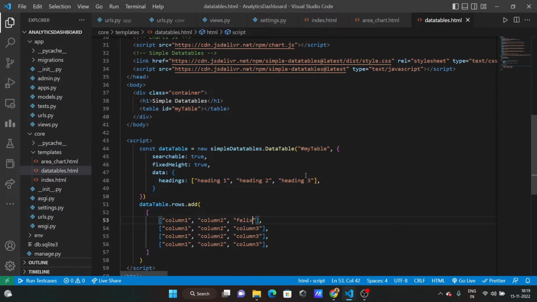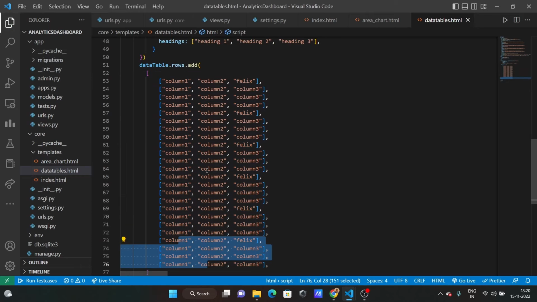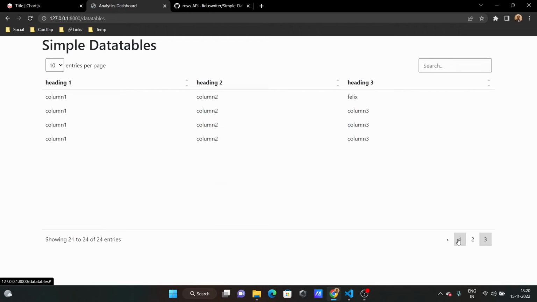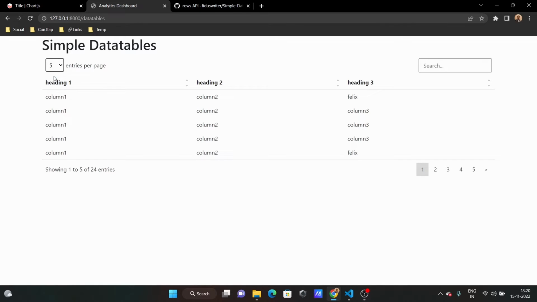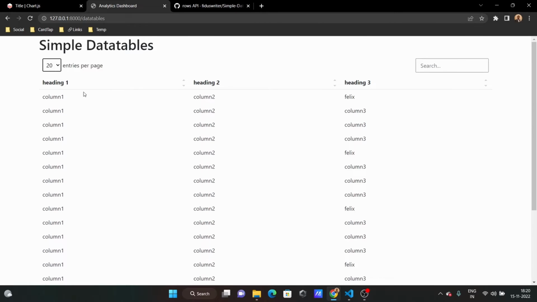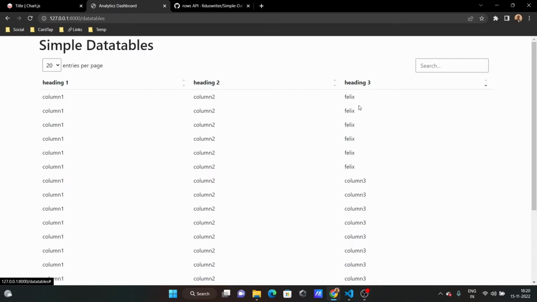And if you add a lot of data, then you'll also get a pagination option here. So yeah, this is the paginator and this is inbuilt in this library. So these are the cool features of this library. And also you can get this pager, so you can get a specific number of records. If you want 20 records, you can get them here using this. And you also have sorting functionality. Suppose you want to sort alphabetically, then you can do it.